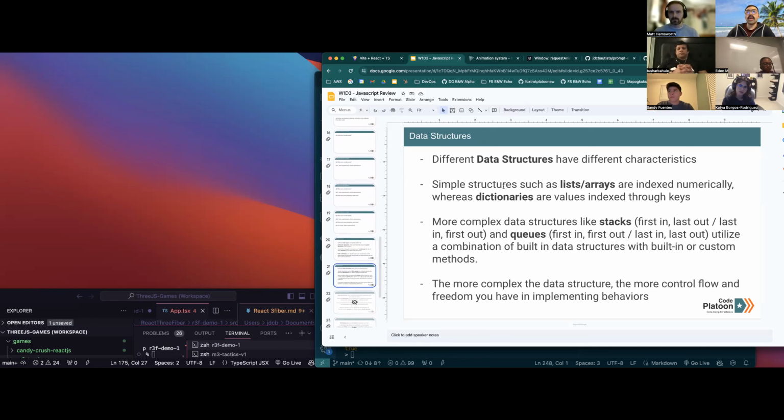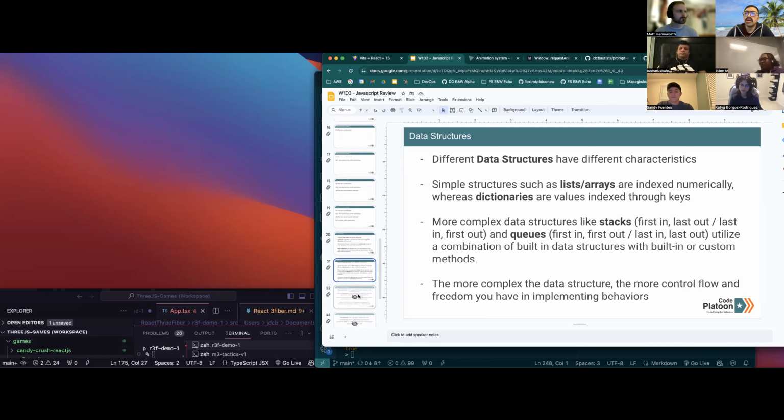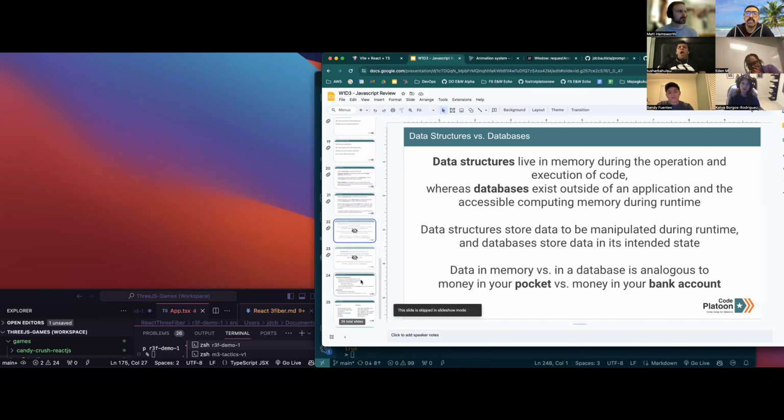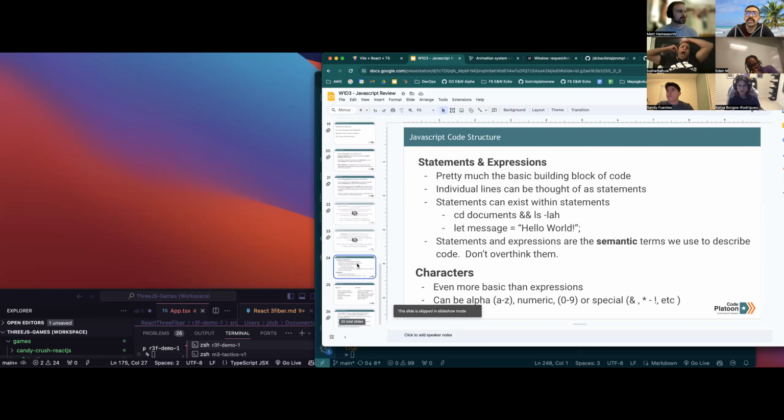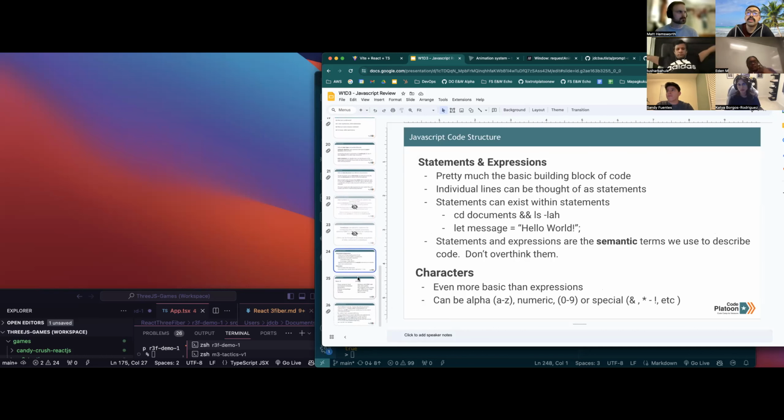Data structures. Let's talk about that for a sec. Well, I think you might have covered this as well, and you'll cover this in more detail later on. It's about stacks and queues. What else? Now I skipped this slide because this isn't relevant right now. We could talk about that later.